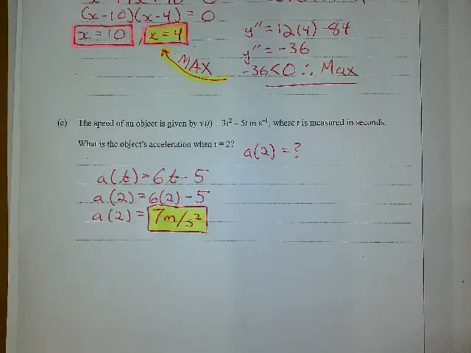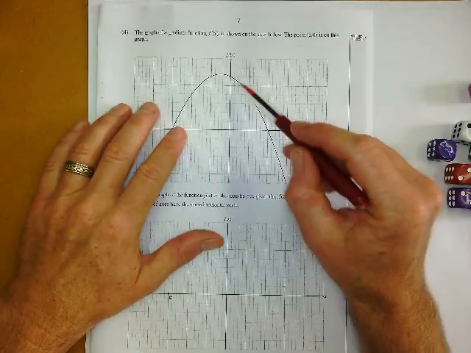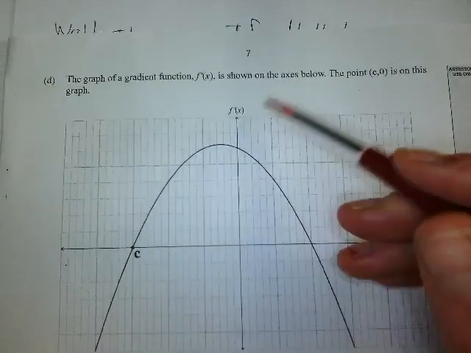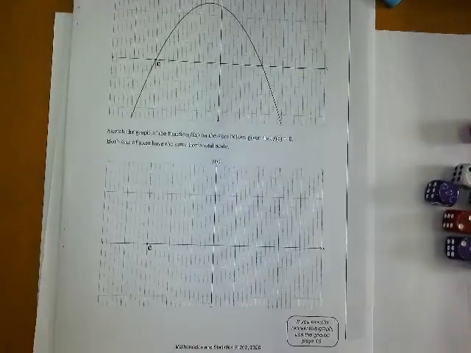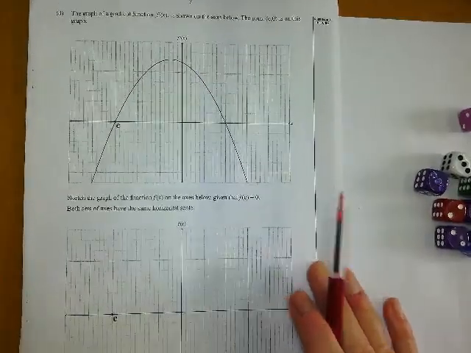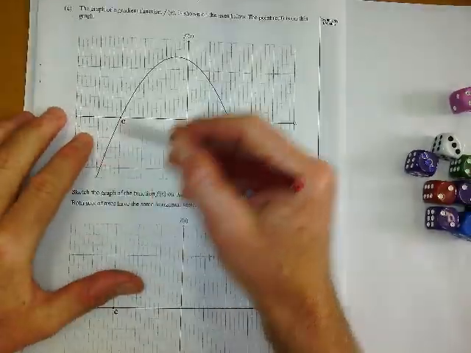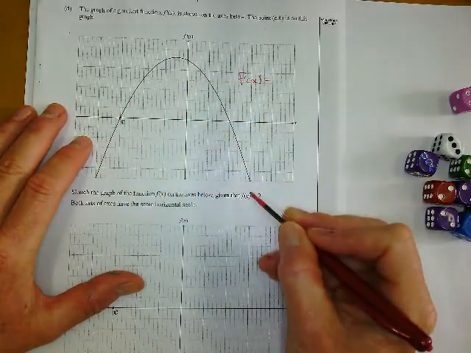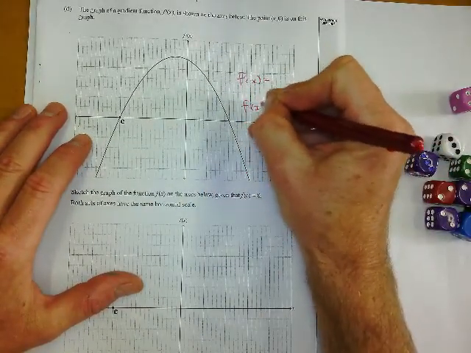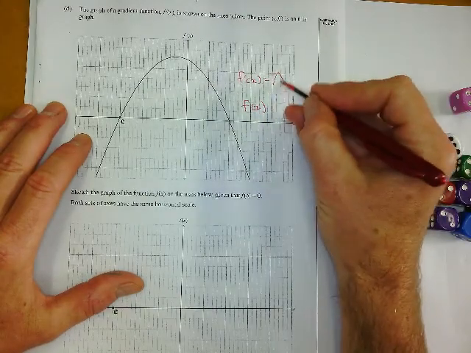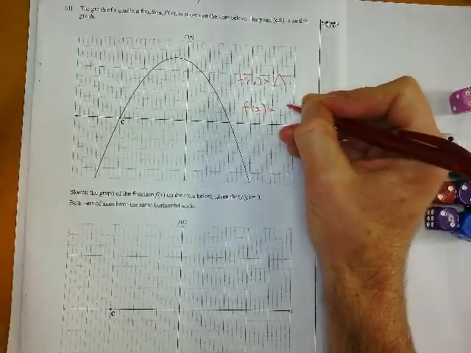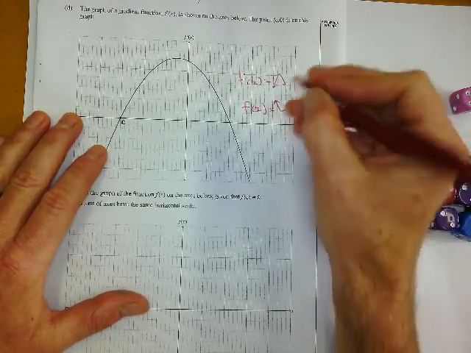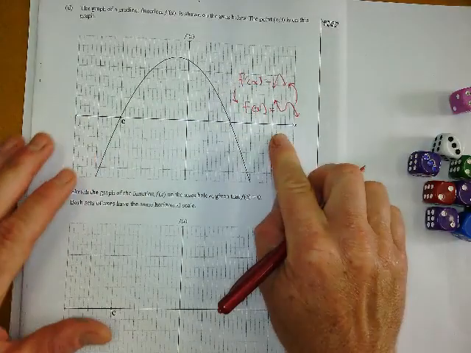Moving on to the next one, which is a merit one. Check this one out. This is a standard merit problem where they give you the derived function here. So they're giving you f dash x. And then they want you to write the original function. And this is a lot harder than it looks, because you've got to work backwards from that other achieved problem that we did. So what I do is I look at, first of all, if I know the derived formula here, the derived equation here, is a sad face parabola, as I call it. But I know that the original, this is a sad face parabola with a maximum. I know that the original function's got to be a cubic, because I'm going backwards here. It's got to be a cubic. And it's got to be a down, up, down cubic. So this kind of helps us when we go to sketch this part here.